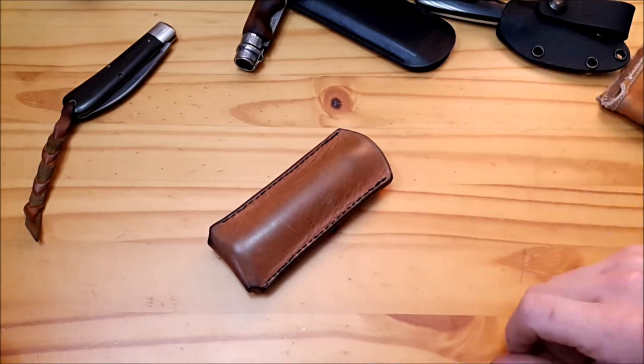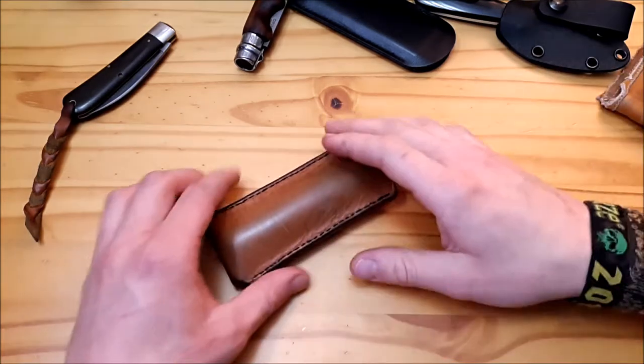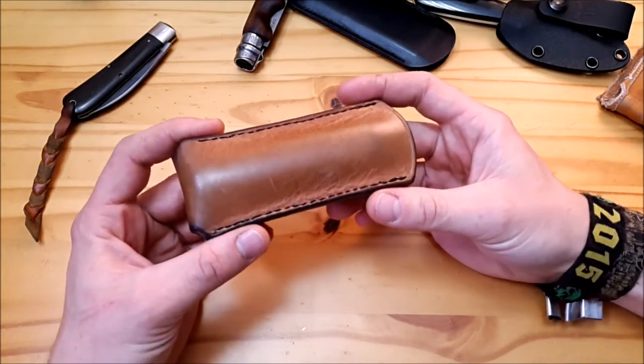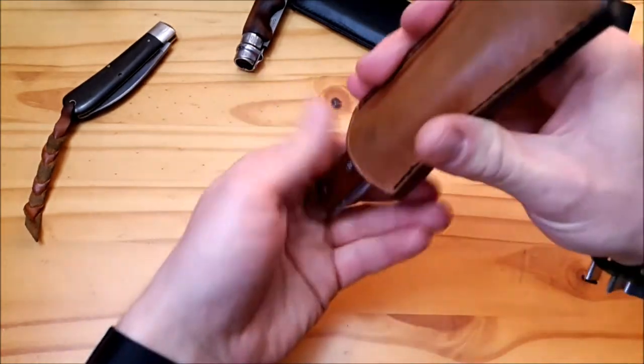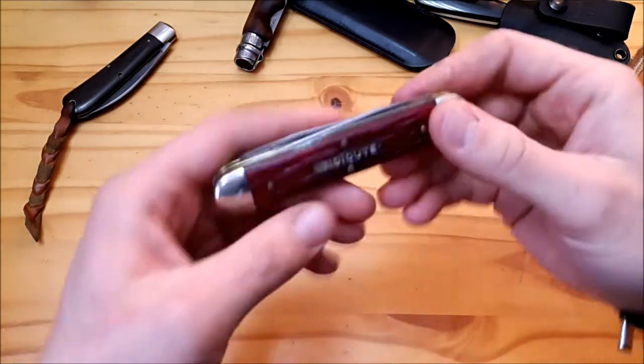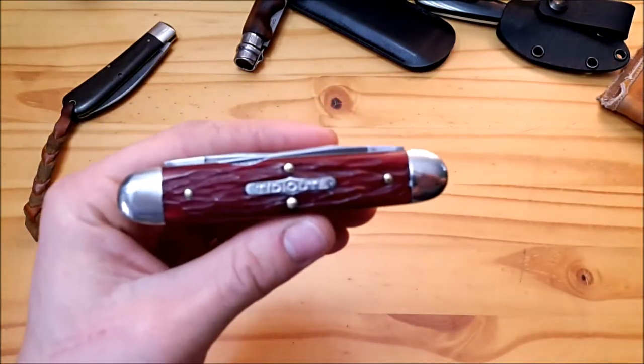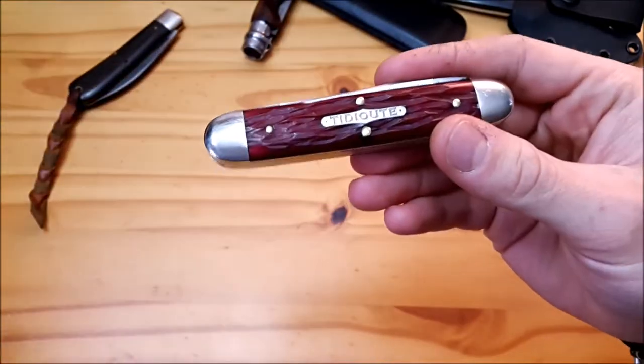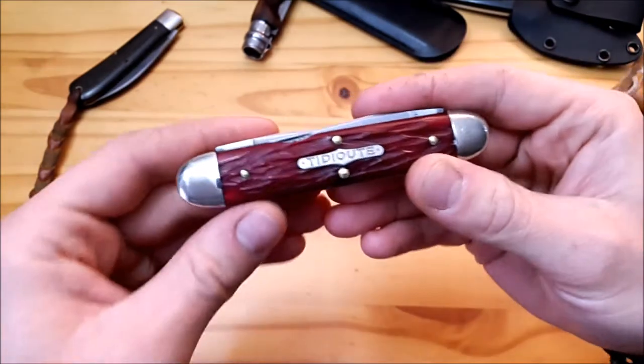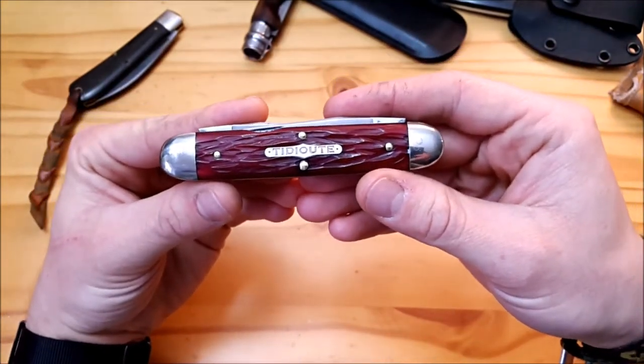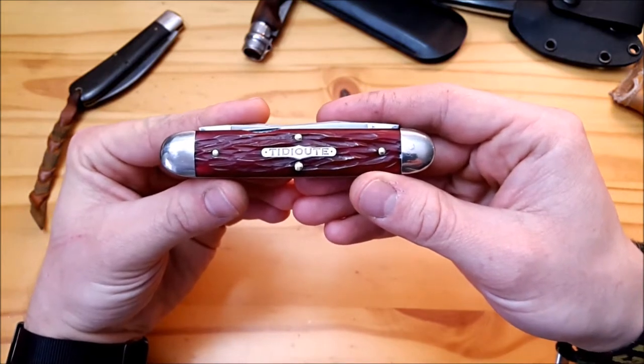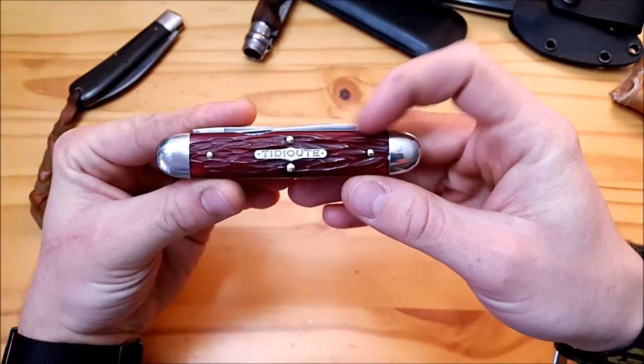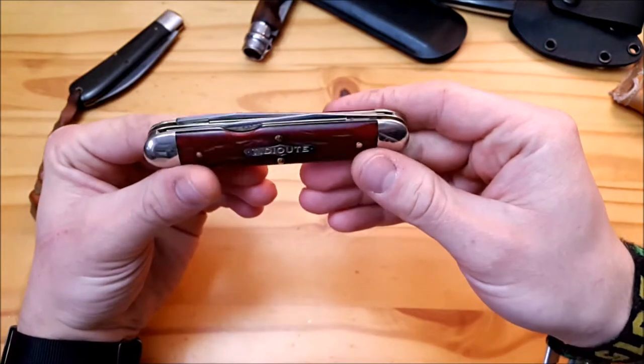As the title already says, it's another traditional knife that I got to show you, and I think it's a pretty special knife. It's a Great Eastern Cutlery slash Tidiote Cutlery number 53 muskrat, a unique kind of knife.